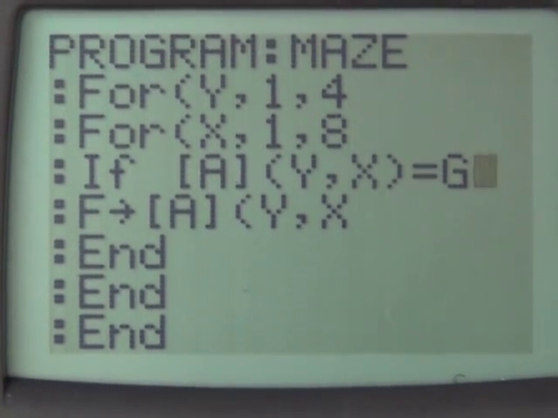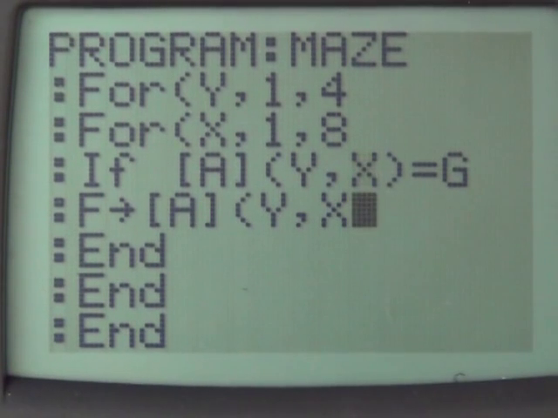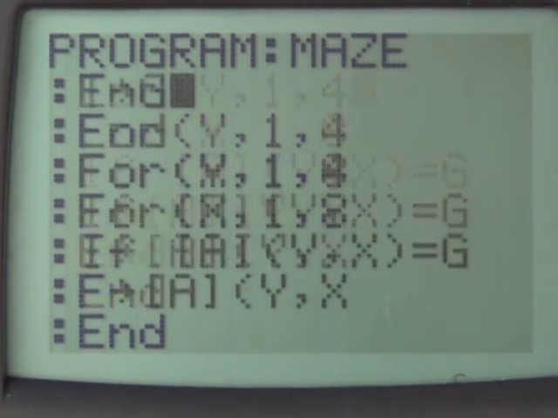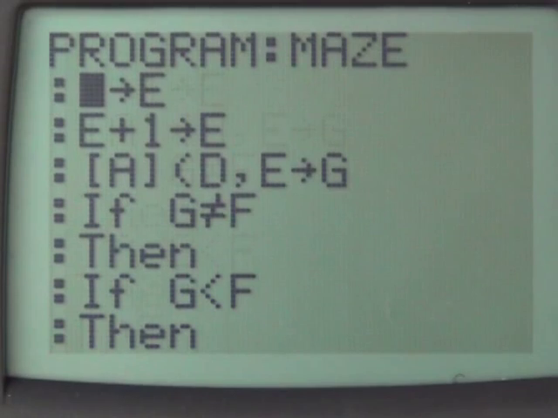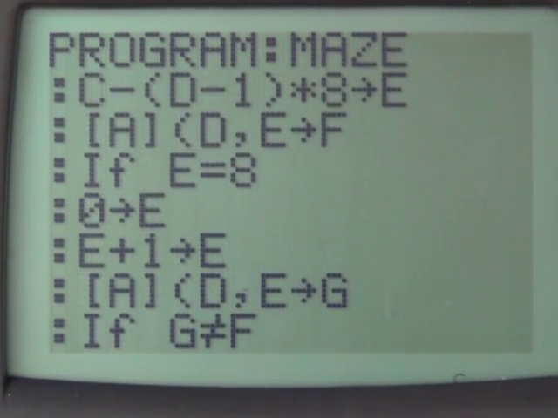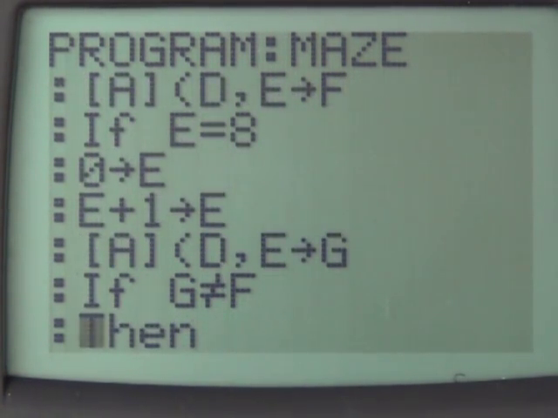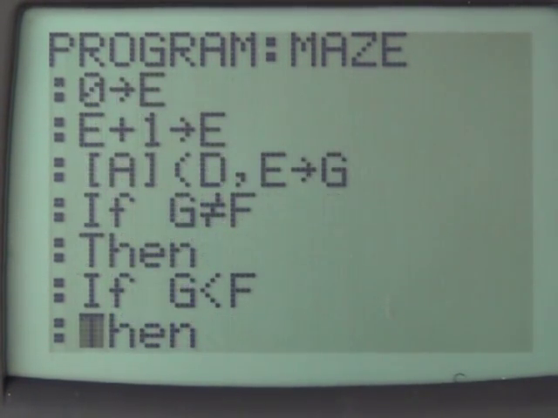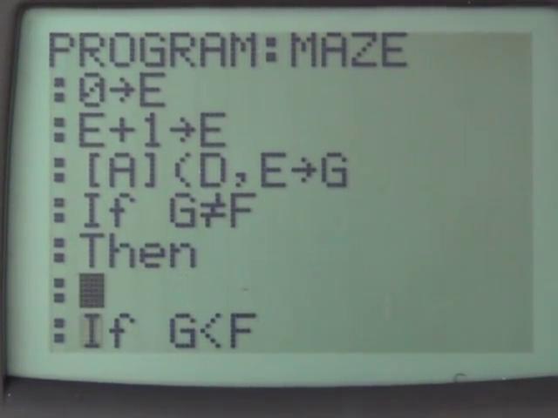What we want to do is, no, not in this, okay, here. This is where we do it. Okay, so if g does not equal f, then that means we're removing the wall, basically. So if it belongs anywhere, it belongs here.